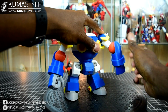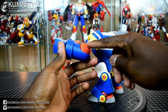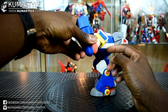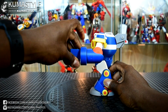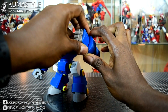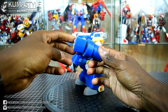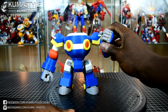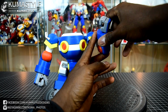Bicep swivel is at the elbow, the beginning of that, nice and tight. And what's cool is, you can't see it, but there's a pin in there, I believe. And this actually goes farther than that 90 degrees. It's like a double joint with a single joint. Now the wrist, they do 360 around. Good firm swivel. And it actually does have some rocking in there too. Rocks a little bit better to the inside than the outside because of the fact that it has this armor piece on top of the hand guard.